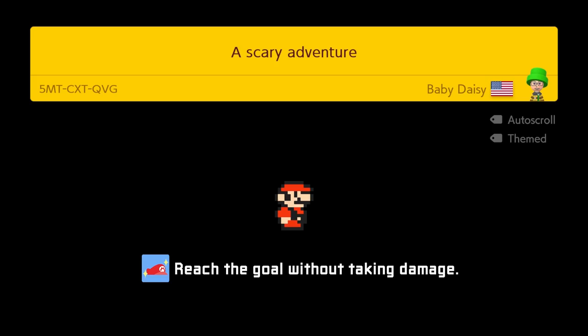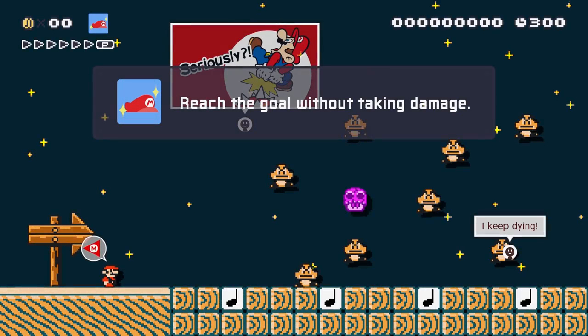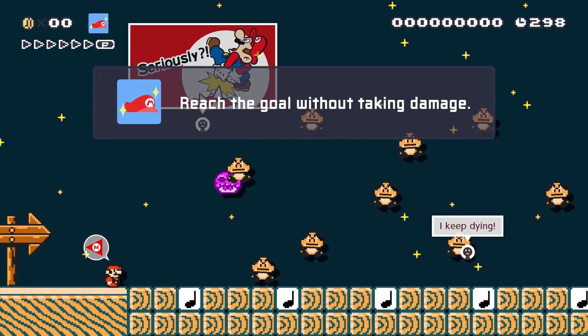I'm not gonna win. A scary adventure. Reach the goal without taking any damage. Alright, it took the last person 160 tries. I'm dead. This isn't good.